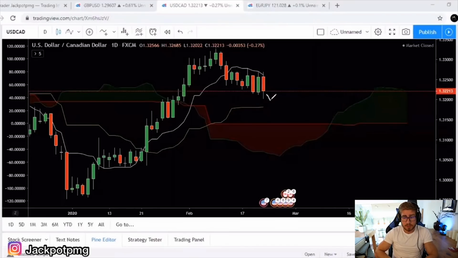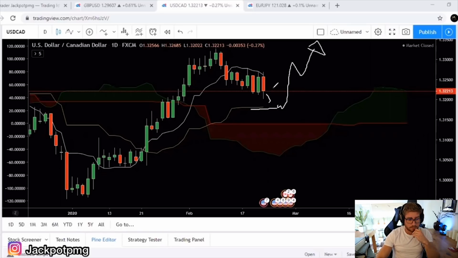Price may sell a little bit more, test my support, which I could clearly see, and then I'll add a nice dollar lot plus on this to be able to make the buy move. And guys, it hasn't happened yet, but when it happens, you're going to be like, oh man, this thing was actually right. The analysis was right. The jackpot strategy already told me that I'm right way before the move happened. This is why I'm able to make money. I'm not stressed. I'm not guessing. When Monday comes, I'm not going to be stressed and guessing if I should sell or buy USD CAD.